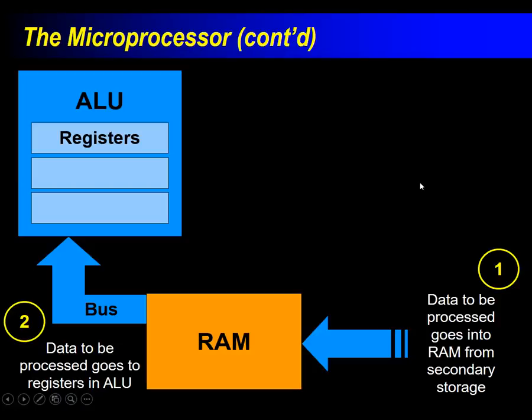And in the ALU, it has memory built into it. Memory is what registers are. Registers are just pieces of memory. So when you buy a computer or piece of hardware, that chip has memory in it. More expensive chips have more memory in it. Often that's what you're paying for. When you look at two chips that seem to have the same speed, but this one's more expensive, it could be because the company's charging more, but generally that's because it has what's called more onboard memory. Sometimes a general word for that is cache memory, C-A-C-H-E, okay? So anyways, the data is bused up to the ALU.